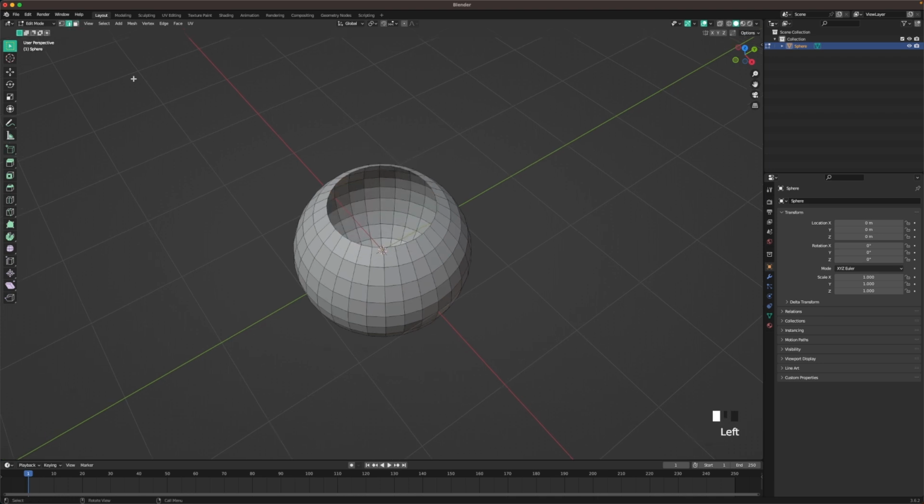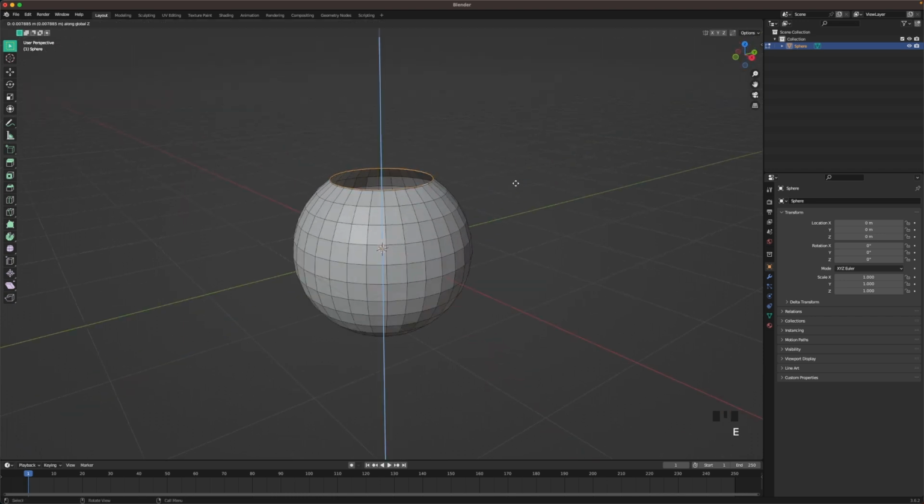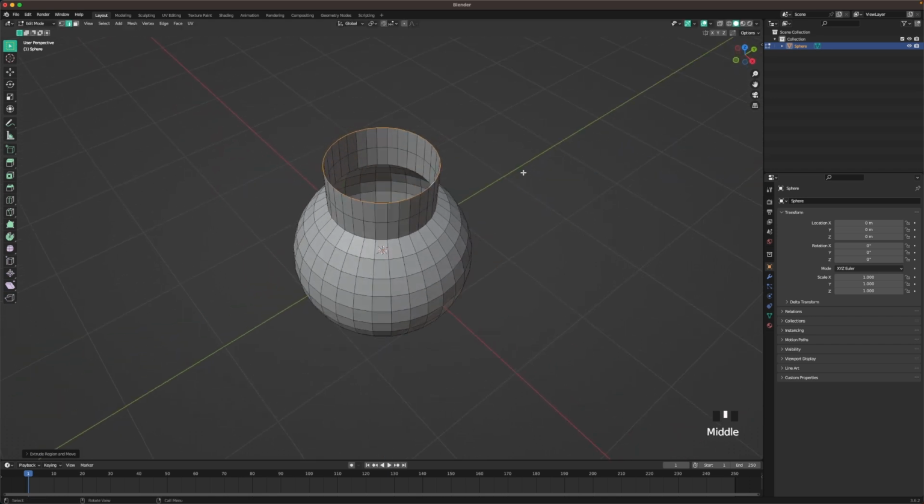Go into edge select mode, and select the outer edge. Press E and Z to extrude it up. Like that, and then press E and Z again. And then something like that.